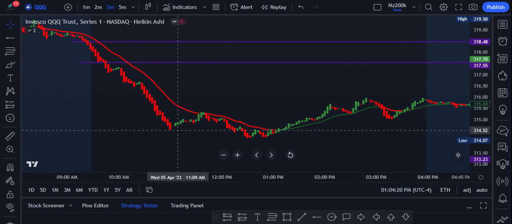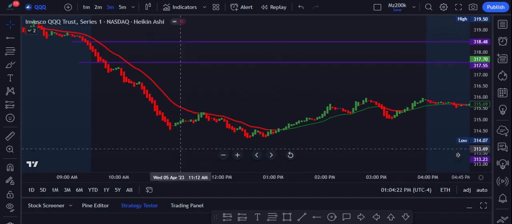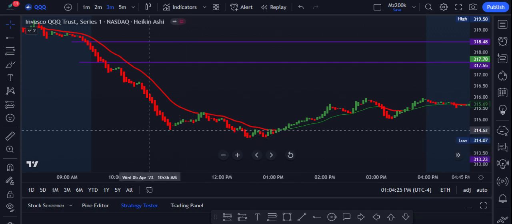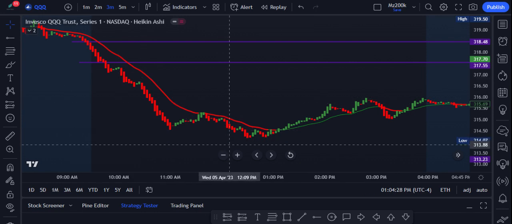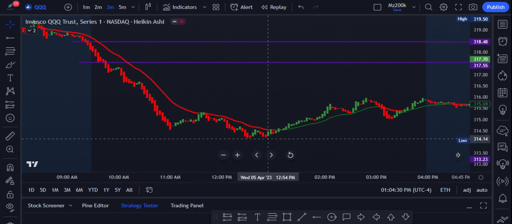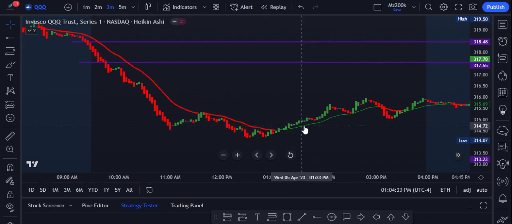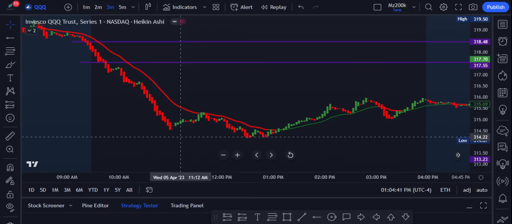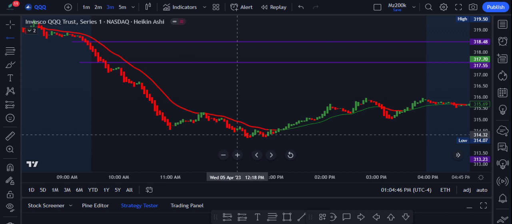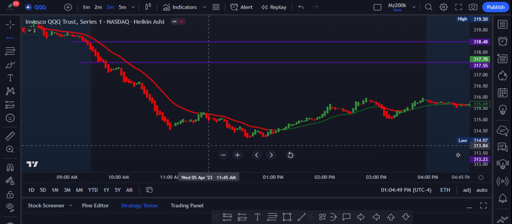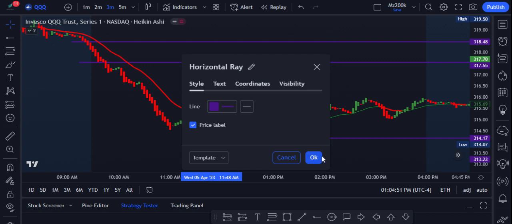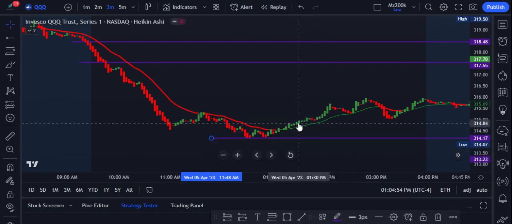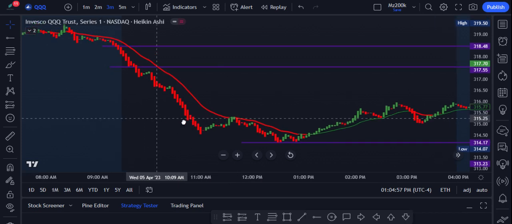Same thing here. Once we started to round off and you find support here, then you would exit your put position. And then, being that we had support here, you will wait until your candles are all the way above the 21 EMA. Although we know we're at support right here, you could enter early, but the safest way is to just be patient, hold your hands until the candles close all the way above the 21 and the candles are holding above the 21.